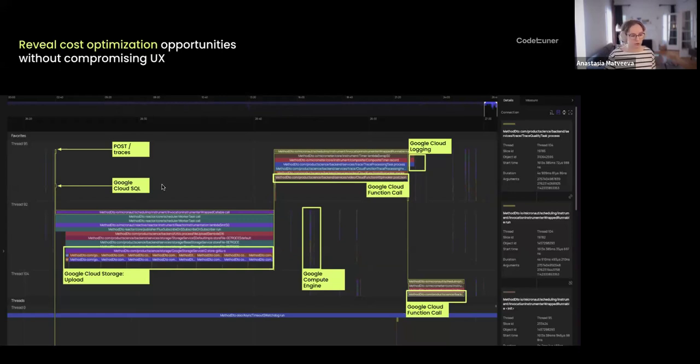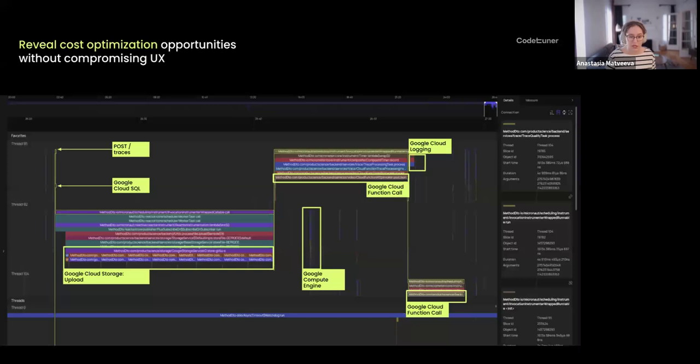So here you see how the post-trace query triggers a much larger chain of async events, including uploading data to Google Cloud Storage, Cloud Functions, some additional logging, as well as some unrelated events that are happening in parallel. With other tools, you would see your spendings on the resource level. For example, you'll see that a database or storage was accessed, but without the ability to relate this resource usage directly to the code, you operate in the dark and guess which of the code changes would actually impact your spendings.